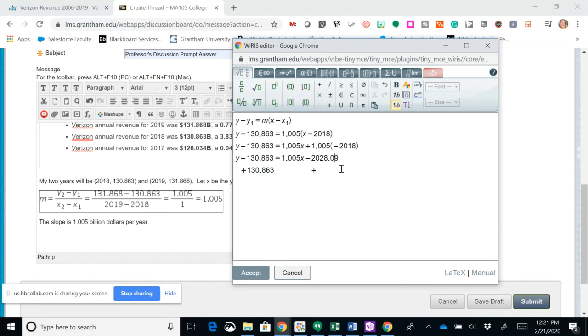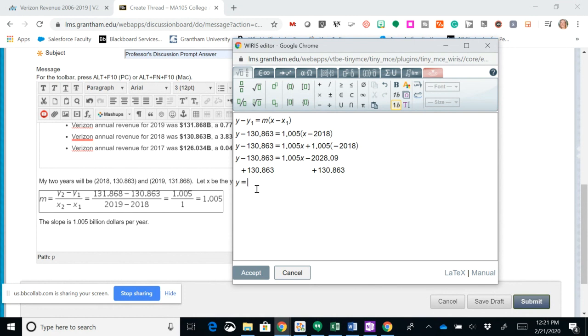Okay, there's my plus. I'm not exactly where, it's close enough. So I'm showing that I need to add that number to both sides. And then I'm going to hit enter. And now on the left side, those cancel, we just have y.